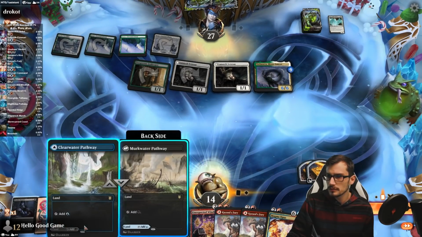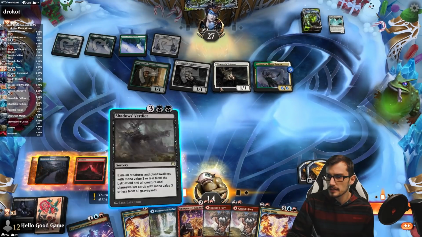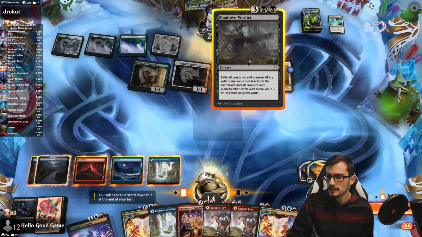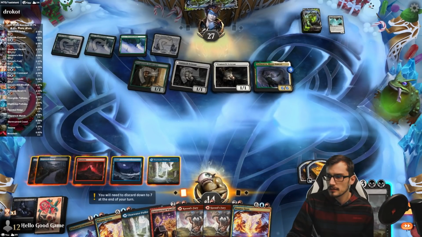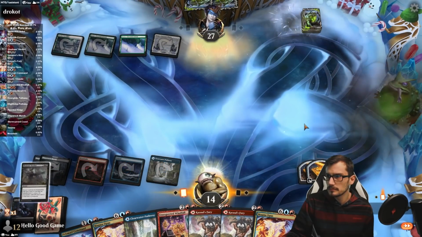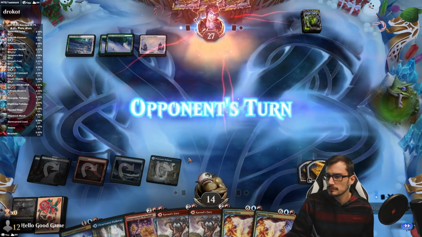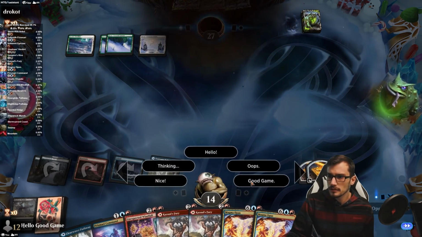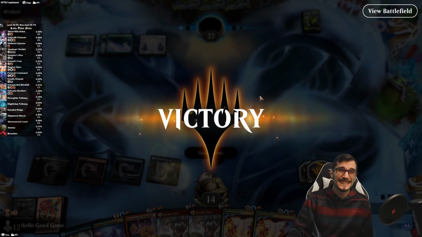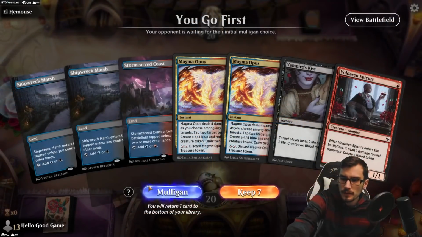Our turn. Land and play. Just clean up. Turn. Good game. I have no mercy for the life gain decks right now. Get out of here, you guys.